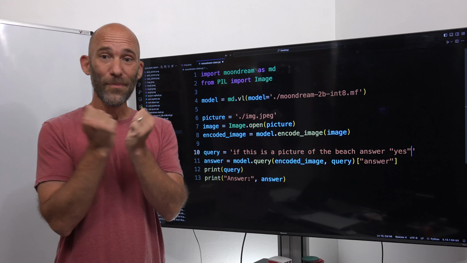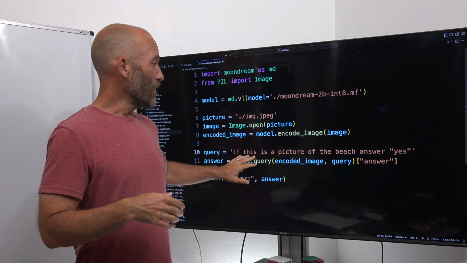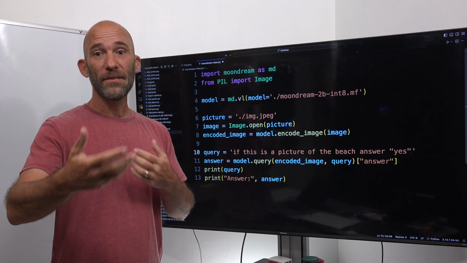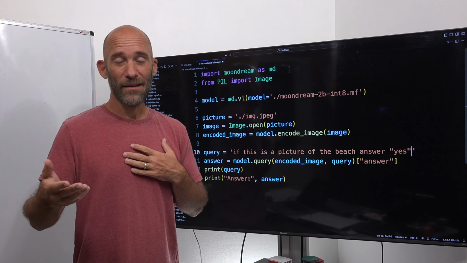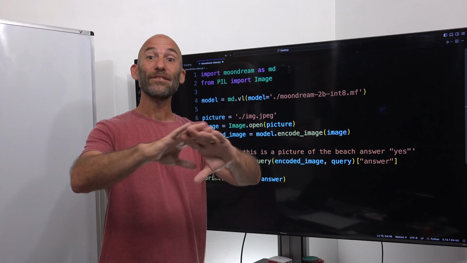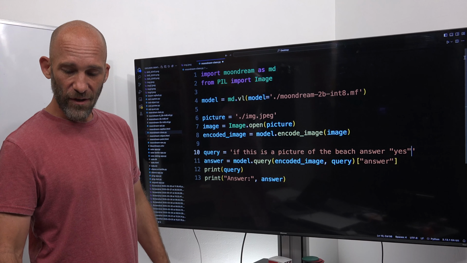In order for me to parse, I need pretty specific terms. If I'm asking where is this, it could come back with the beach, or the seafront, or a lot of different things. So with, if it's a picture of the beach, simply answer yes, I have one thing that I can trigger an event off of.